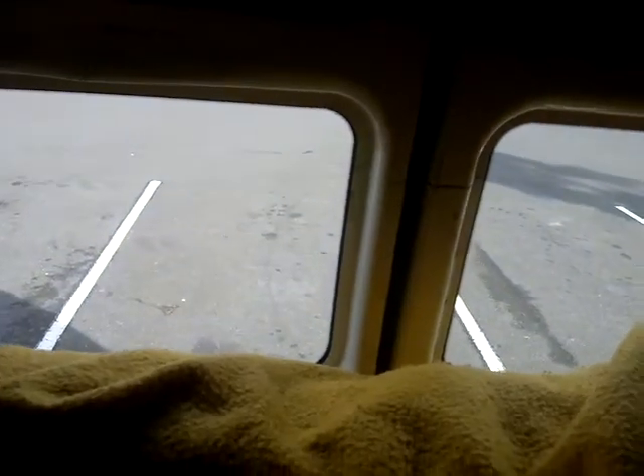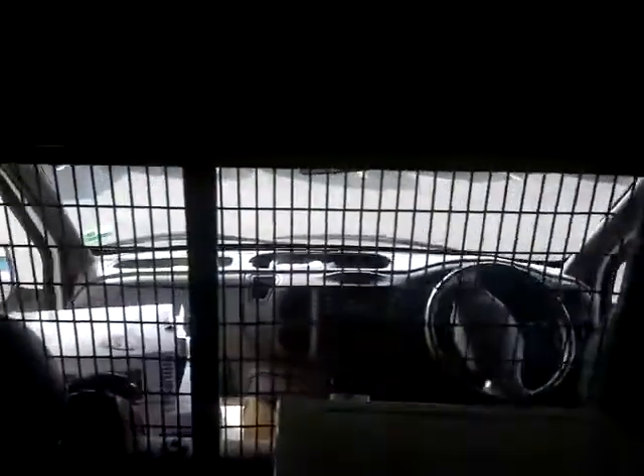I might put some more wall hangings or even curtains. I've just got this doweling for that, and I've got more doweling here. At night for privacy, this blanket I tuck in there so no one can see through the windows — and I am going to get those tinted. I also put a blanket draped over this cargo barrier so people can't peer in from the front cab either.